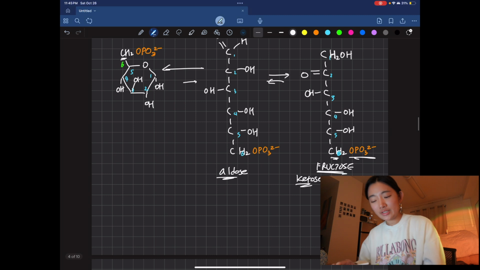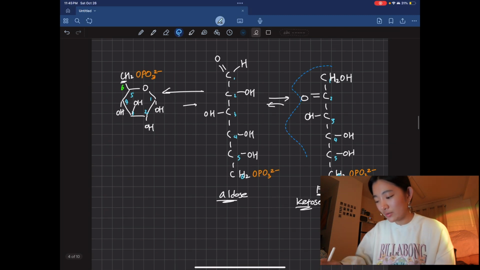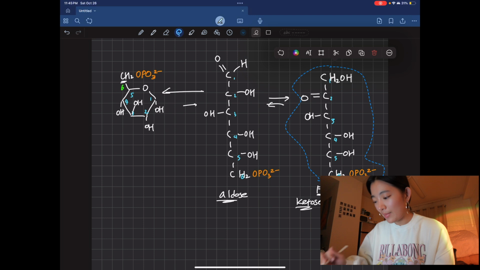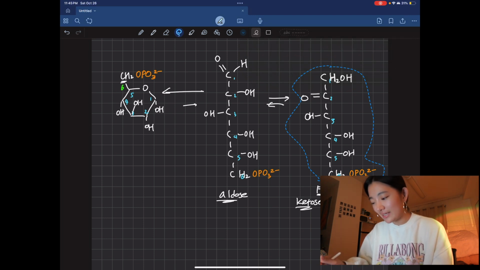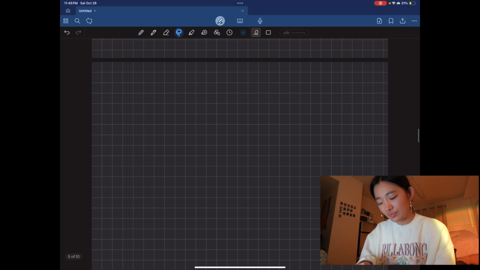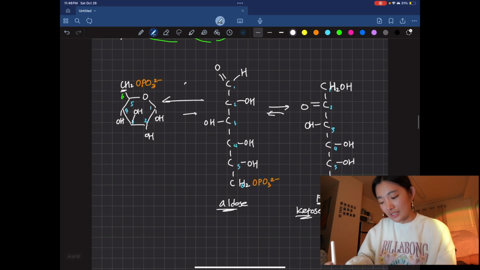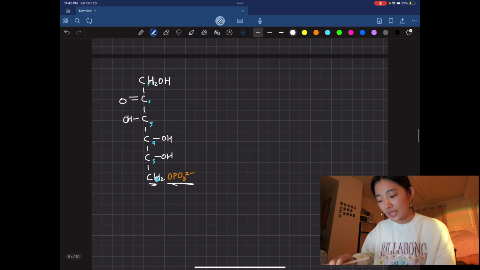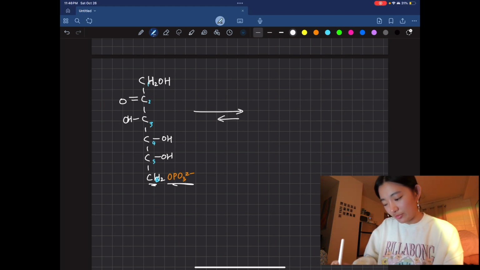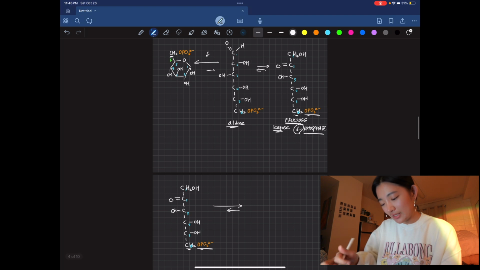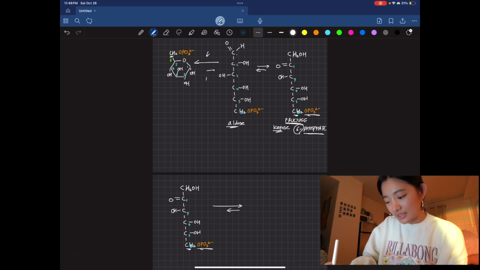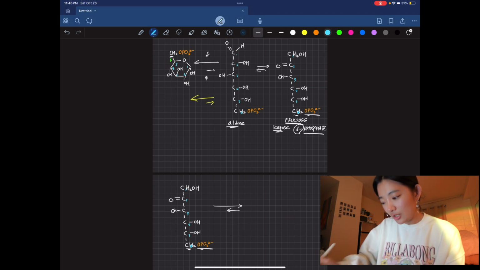We're not done yet. We need to close that ring back up again, right? We need to close that open chain form of the sugar back into its ring form. Now again, the open chain form is going to be less stable than the ring form, which means that in this case, unlike our first instance where the reverse reaction was more favorable, the forward reaction is going to be more favorable, right? So do you see how in the entire grand scheme of things, because in this step the reverse reaction is more favorable, while in this step the forward reaction is more stable.